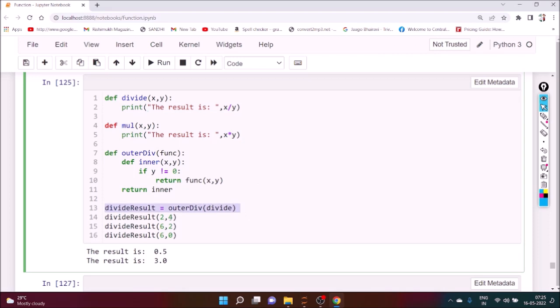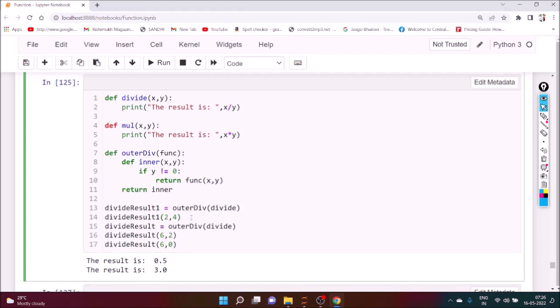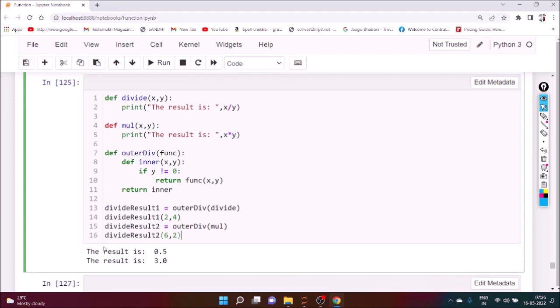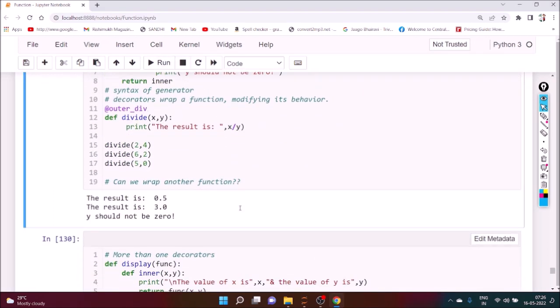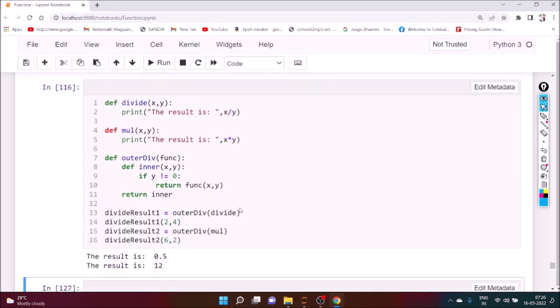Can you put mul here instead of divide? Okay, and remove it. Can you see the result? Okay, you can see the result.